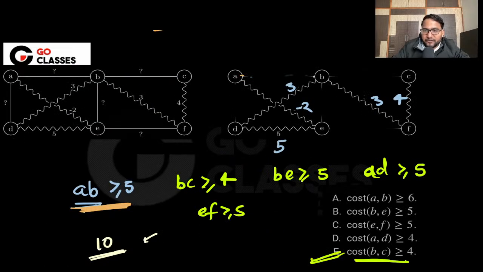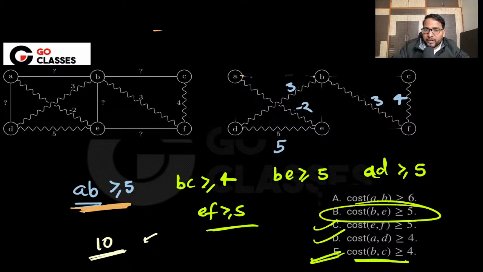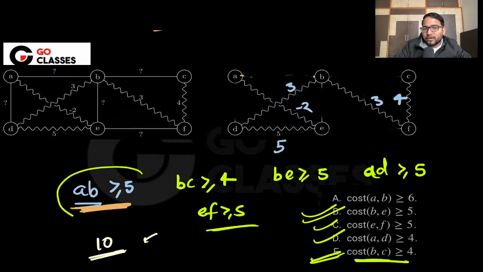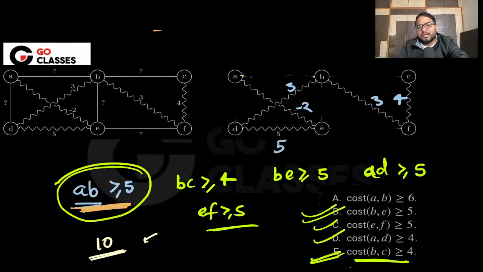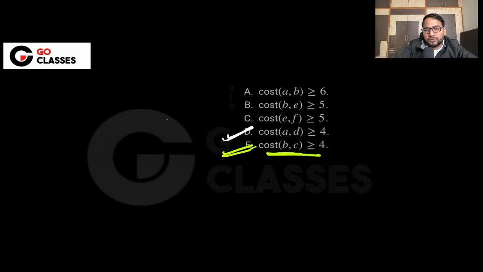Okay, let's just say EF. The EF is greater than or equal to 5, greater than or equal to 5 here also, right? So that's fine. So I think EF is okay. B is greater than or equal to 5. Yeah, here also. So that's fine. Yeah, now it is interesting. We have got greater than or equal to 5. They are saying greater than or equal to 6. Is this correct? See, these are correct.